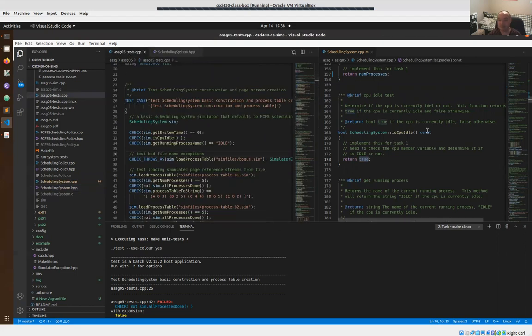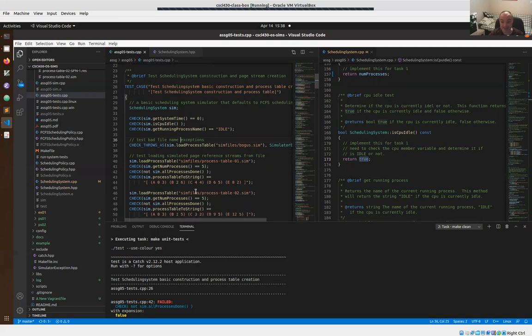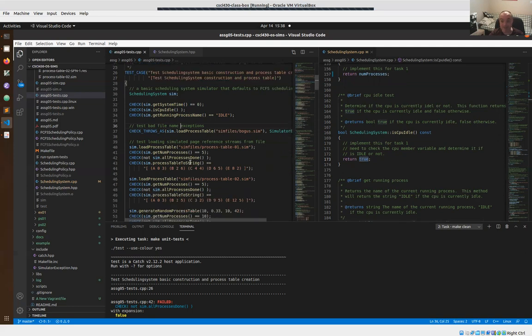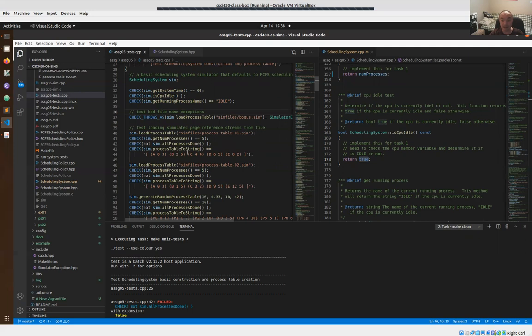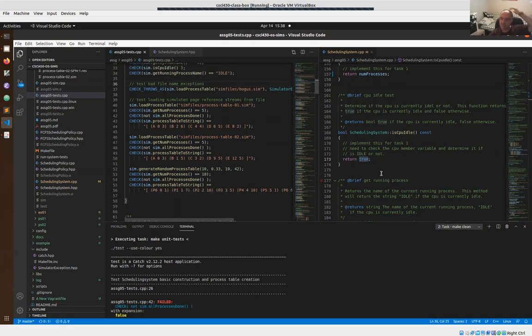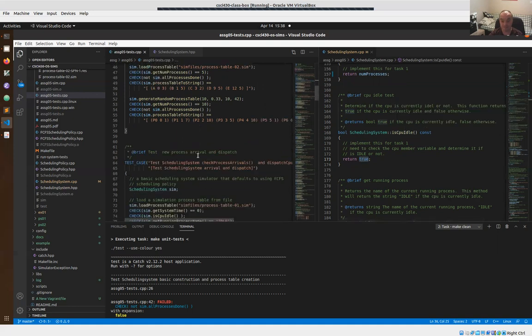But admittedly, for this first task, you don't really get a chance to test those very well, because it's going to be passing these with the stubs. You could actually move on to task two, getting all processes done, before you have to actually get those working correctly or not.